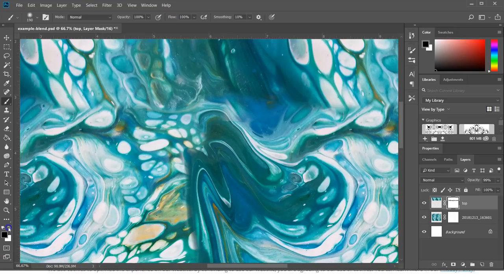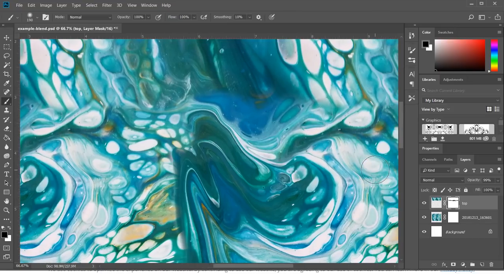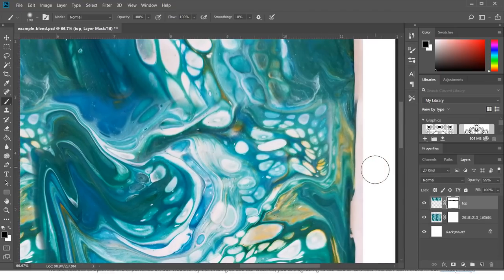Oh, I'm in white. Make your brush bigger, and it makes a wider spread of your soft edges. Okay. And on this sort of image, you're not going to get a perfect result because they weren't designed to go together.